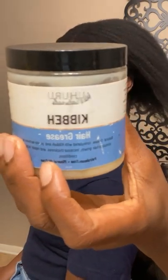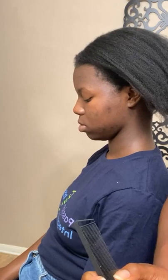So starting with this side, let me see if I can. Whenever I do all back styles, I always like starting with this side. The product I'm going to use for our hair is the Kibe hair grease, and that doesn't contain water, so it's not going to revert our hair back, but it does have beads in it. I believe this one is the one that has beads. It has Kibe, other stuff. Anyway, castor oil, good for hair growth retention.